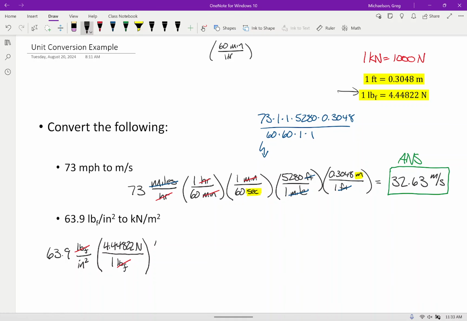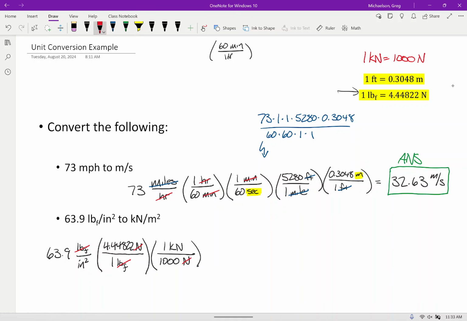If I'm writing this out, tell me what goes here and here. Does the newtons go on top or on the bottom? 1 kilonewton. There we go, yeah. So the 1 kilonewton goes here, and 1,000 newtons goes here. Okay. So we've gotten to where we wanted to on the pounds, because we're now at kilonewtons, right? We're done with the forces.